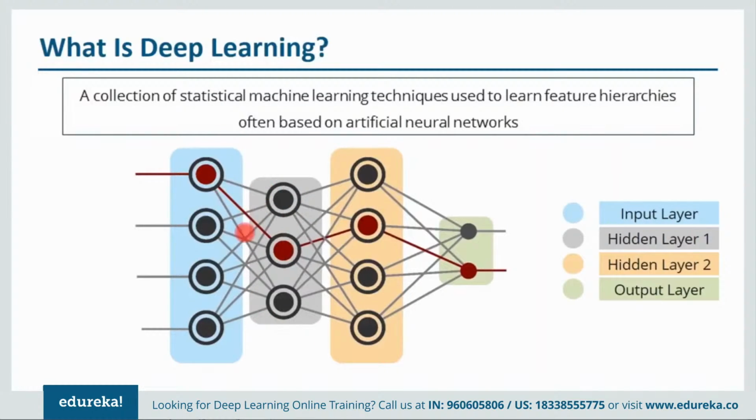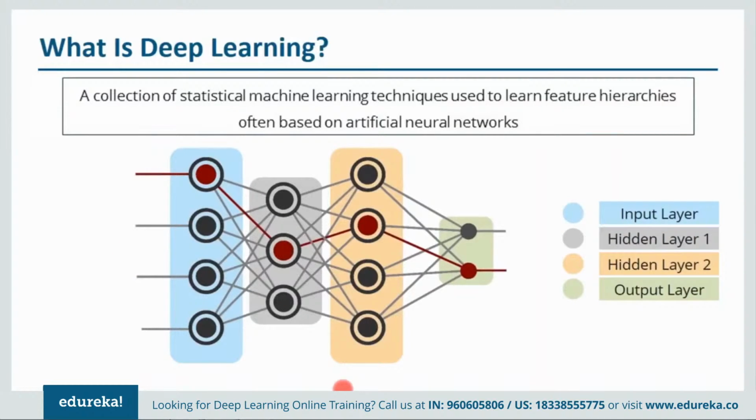Every node is interconnected, if you can notice. After that, you have one more hidden layer where some function will happen. And as you can see, again these nodes are interconnected to each other. After this hidden layer 2 comes the output layer. And at this output layer, again, we are going to check whether the output is equal to the desired output or not. If it is not, we are again going to update the weights. So this is what a deep network looks like.